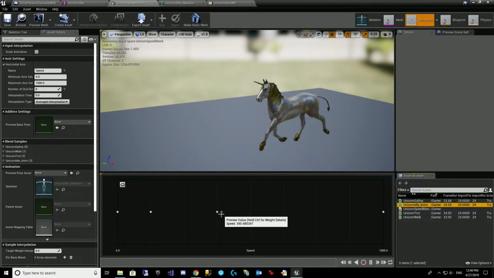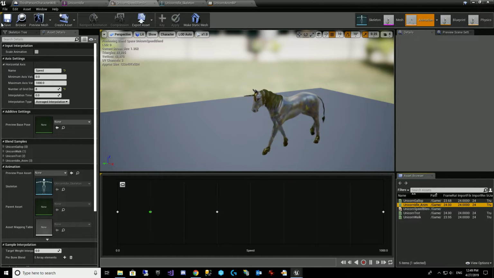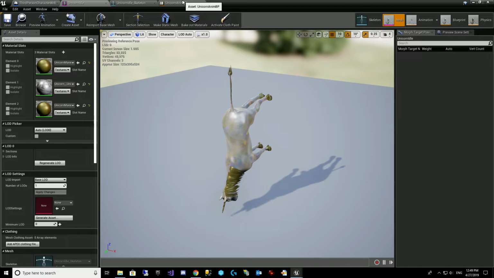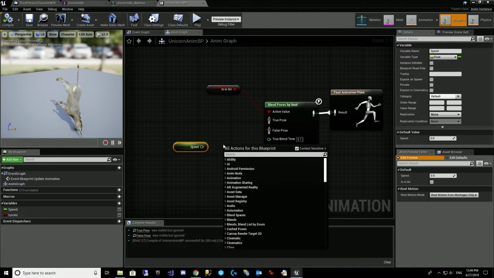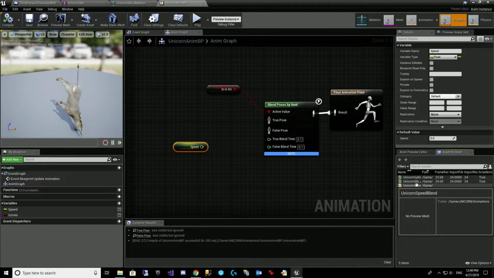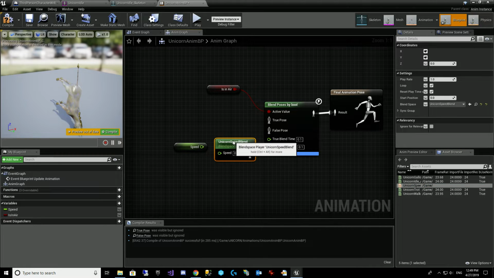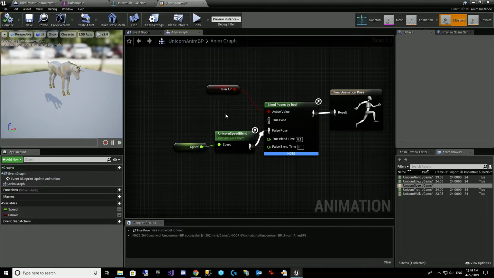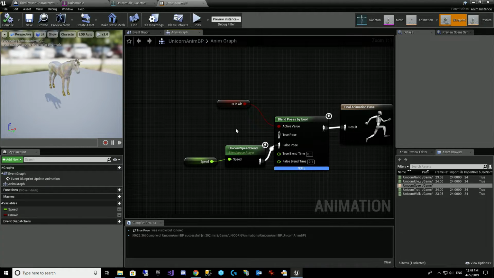It's not perfect. There's going to be some foot sliding. You can make it better. But it's somewhat okay. Okay, so we've got that. We come back here. We now can go to our asset browser and we can drag our blend in. Okay, now for our poor man's method. We're going to do this for a couple things. This is the poor man's animation prototyping method because I can't create animations.